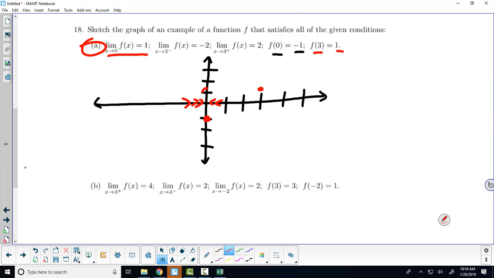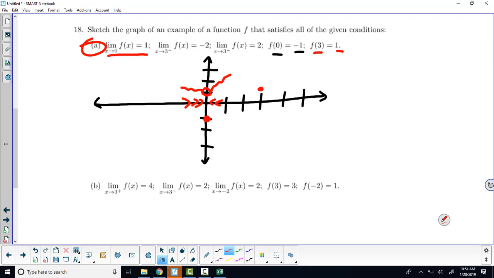So we'll go ahead and put a hole there, and I'll just draw something like that. Just check: is it true that as we plug in x values getting closer and closer to 0, the y values are getting closer and closer to 1? Okay. And there's no reason to be horizontal. I did that, maybe I shouldn't. That might be misleading. There's no reason why you have to be horizontal as you do that. I could have done something like that.